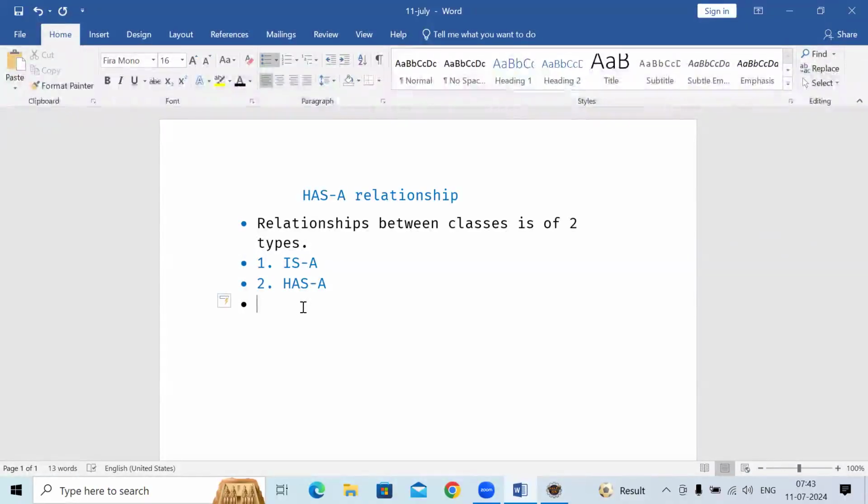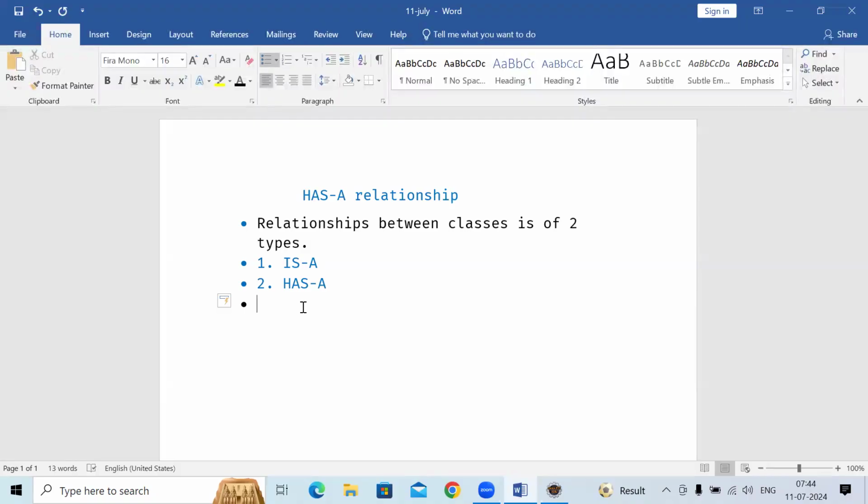If you create one class object or a reference in another class, it is called a has-a relationship. I repeat once again: if a child class extends a parent class, it is called an is-a relationship.